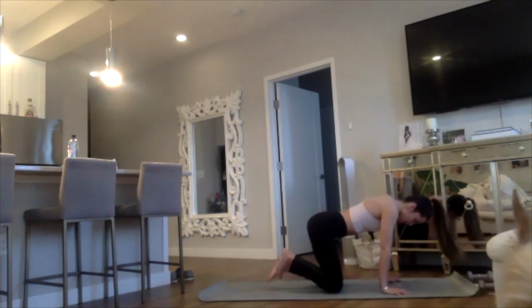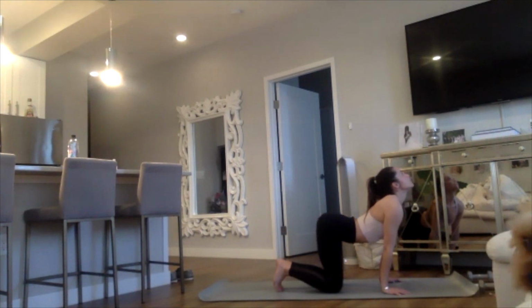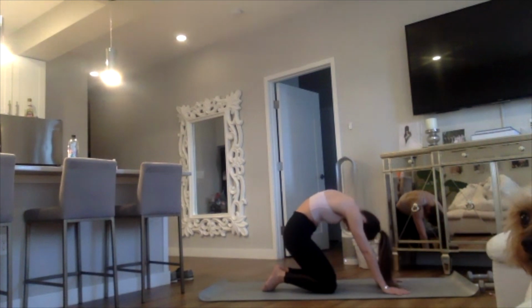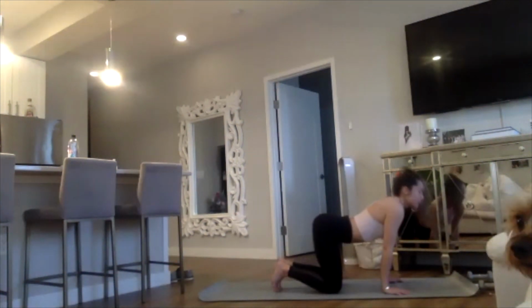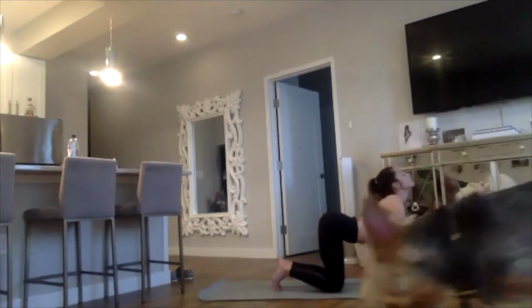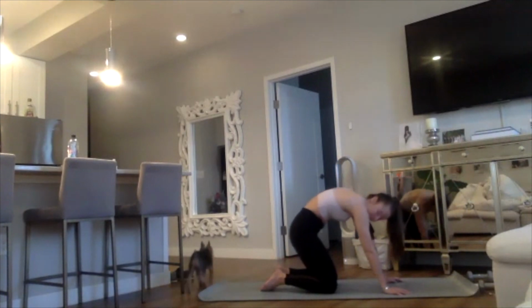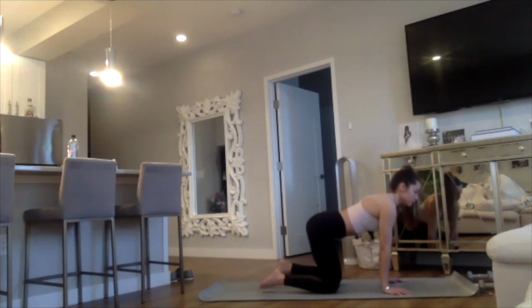Two more times, tuck and lift. Exhale, on top and round. Last one, inhale, reach. Exhale, release and round. Back to that tabletop, moving into our wrists.